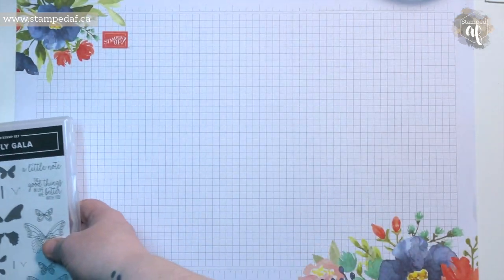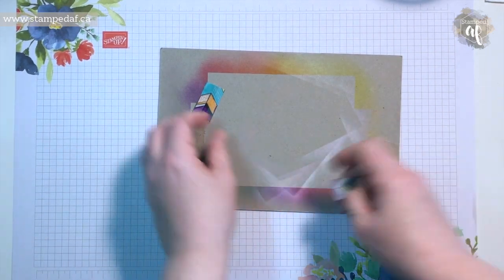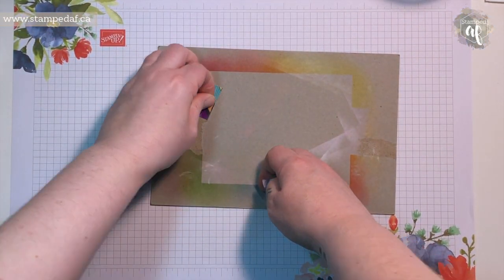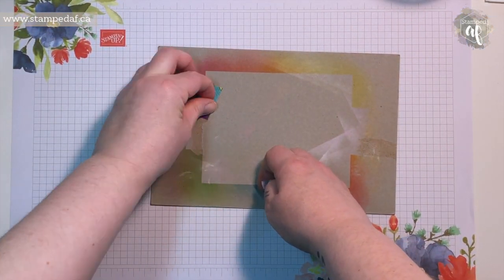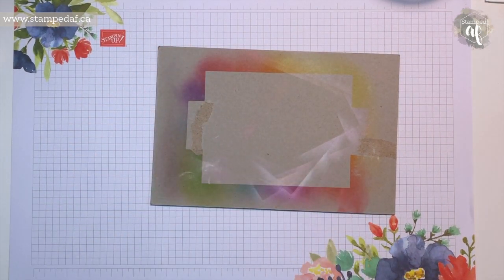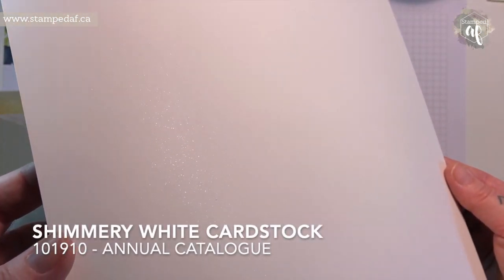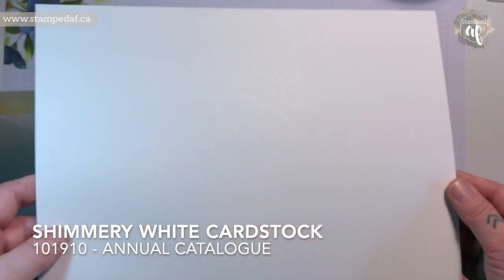So we are going to start with a piece of glimmer paper, and I'm just going to use the sheet of cardboard that I used when I made my sample card. So we're just going to take a piece of the glimmery white cardstock. This has a beautiful shimmer in it, which is super hard to catch on video. I know I got it there once. You can see a little bit of it there.